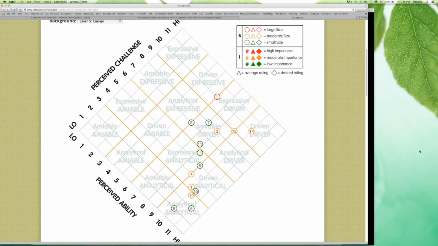So now that leads me to the amiable driver and the expressive driver. When the amiable driver is confronted with a group of people that are deep down in apathy, they're still a driver. Make no mistake about it. They want to make the outcome happen. How do they want to go about it, though? They're amiables. They want to do it by making sure everyone's on board. How many of you think they could turn this whole situation into a big counseling group?